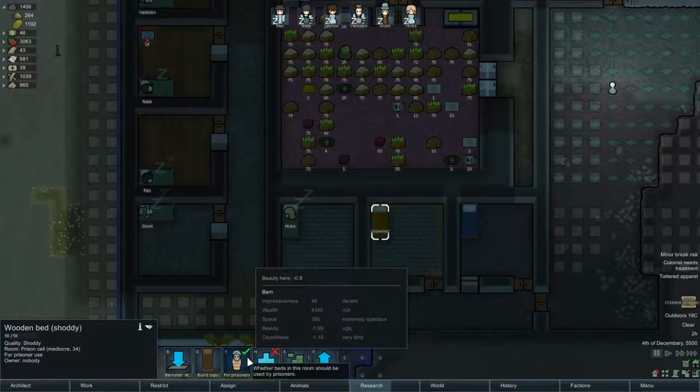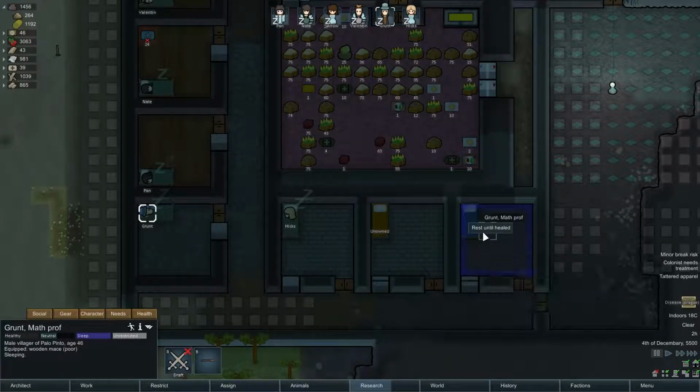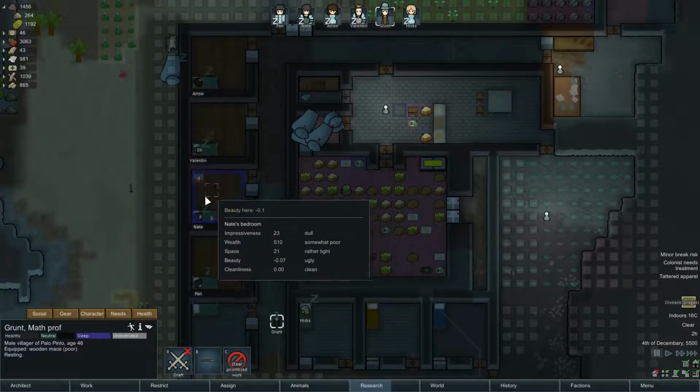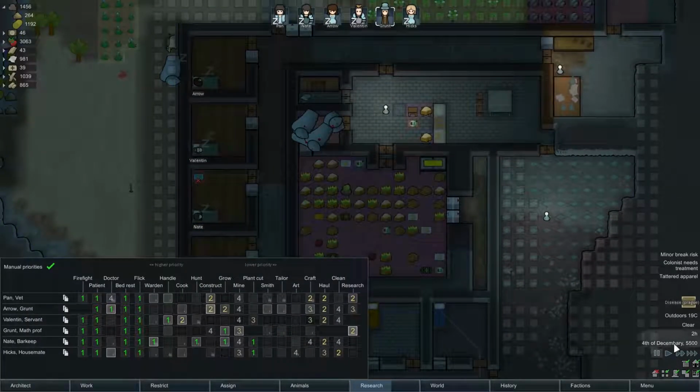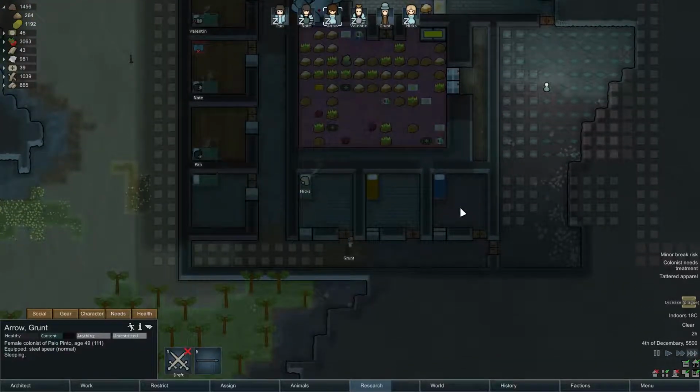Go ahead and turn this into that. We'll try to recreate a bed in there and make it a little better. You come over here, rest until healed. Who's our best doctor? Let's get rid of that. Arrow, you are... Yeah, you're our best. So Arrow, I need you to get up and go treat.